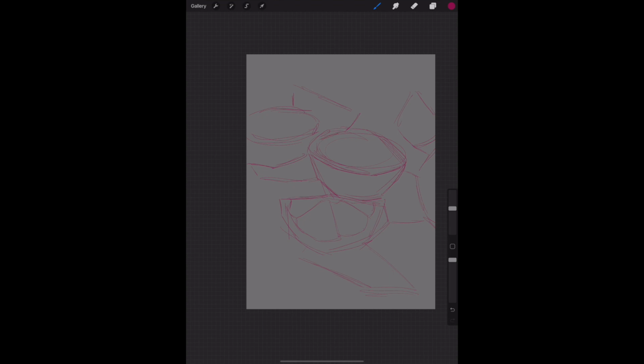Usually it would be very simplistic. I would focus on the specific value design, the drawing, and probably the rudiments of the color. And then after that, I was done. The digital side of it was complete, and I would move on to a traditional oil painting where I had already solved some of the problems that I knew I was going to face in the painting. So that's all well and good. That's a great use for digital, and I still use it for that purpose.